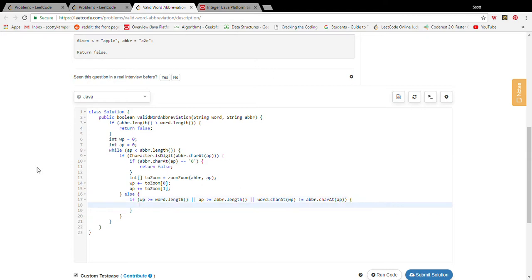Well, in all those cases, we will return false. And that will about do it for that. And then one of the other things we need to do, if it's not the case, is increment the abbreviation pointer and the word pointer.